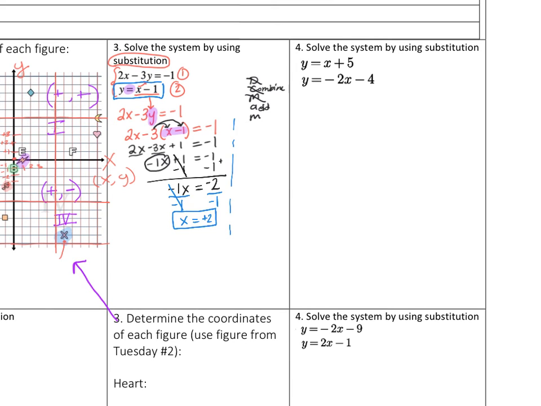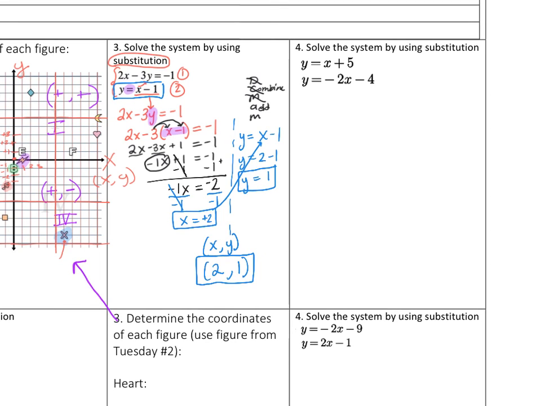So I'm going to do y equals x minus 1. I'm going to plug in the value of x to get y equals 2 minus 1. 2 minus 1 is 1. So y is equal to 1. Now, the way we write the solution to a system of equations is as a point. And remember, a point or a coordinate is x, comma, y. So in this case, x is positive 2 and y is positive 1. So all of that to get this point right here.